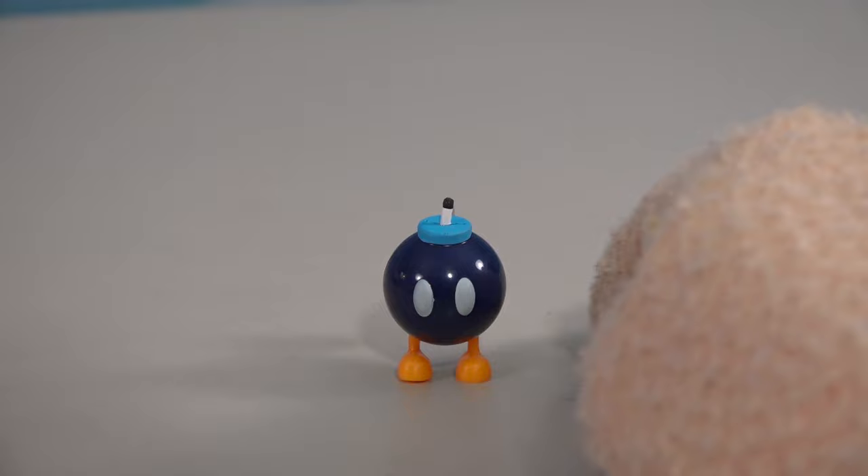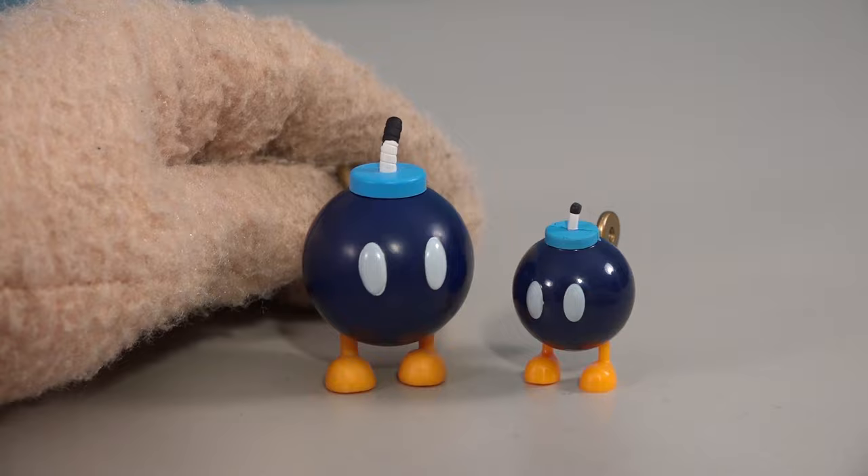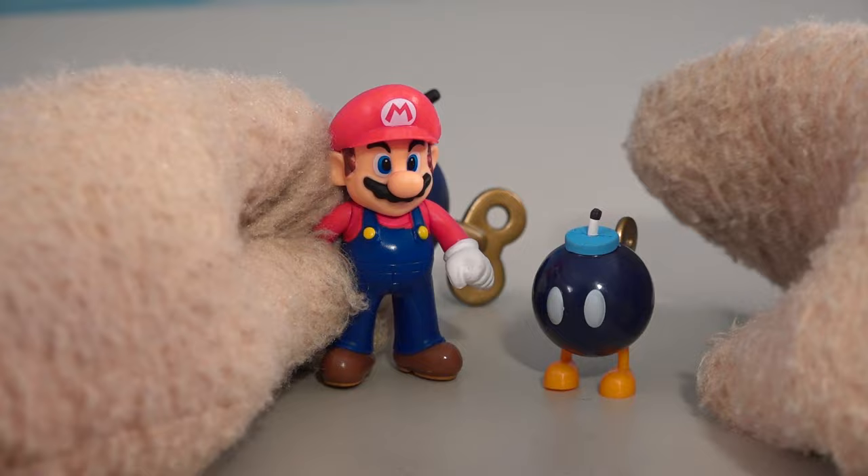Let's get out this little ba-bomb here cause I'm super excited about this. Look at this — we got a size-accurate ba-bomb with our Mario figures! Because in the past they give us these big ol' ba-bombs that aren't really accurate to Mario. So now we've got an accurate one with the two-and-a-half inch line. I need to pick up some more of these so I can get some more ba-bombs!